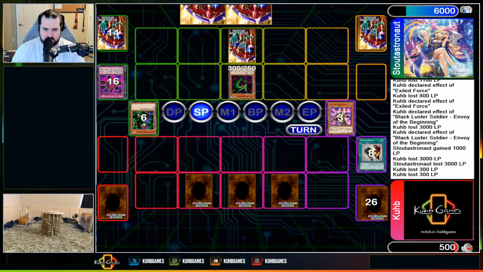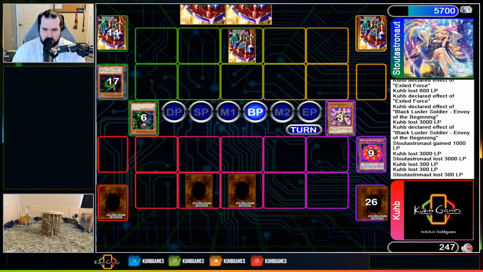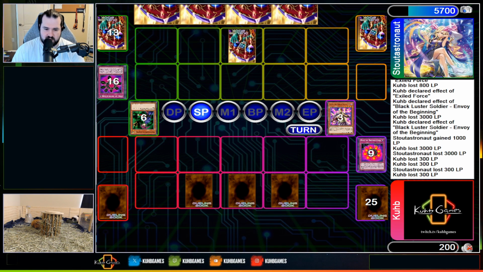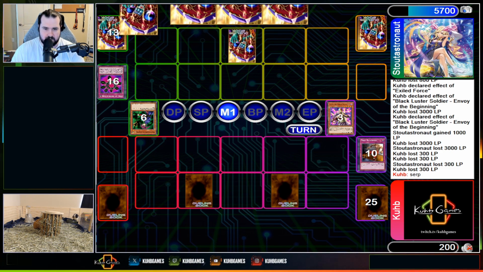So now we draw Solemn Judgment, which is also dead. Opponent attacks with Sinister Serpent. I have to ring it at this point, and just hope I can draw something off the top that helps out. Opponent's going to pass the turn, and we're going to draw another dead Trap Dust Shoot. So now we are in territory of having to Solemn Judgment a potential Sinister Serpent. Of course, we do have the Dust Shoot here, which is going to take care of the Serpent.